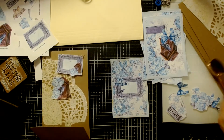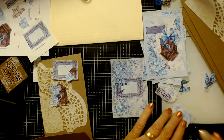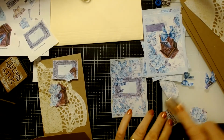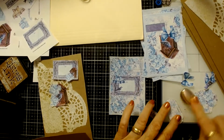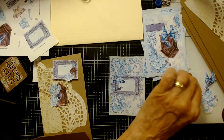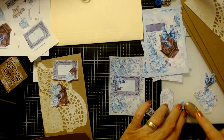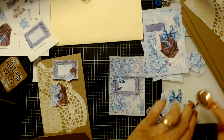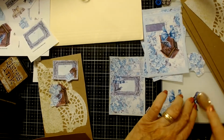Okay, I think we have a good start here, and I'll quickly ink these up. And then I brought along some of my laces. I have a couple of pieces of blue lace, different kinds of blue lace. Oh boy. And what else? I have some bling. So we'll see what we need to use here.